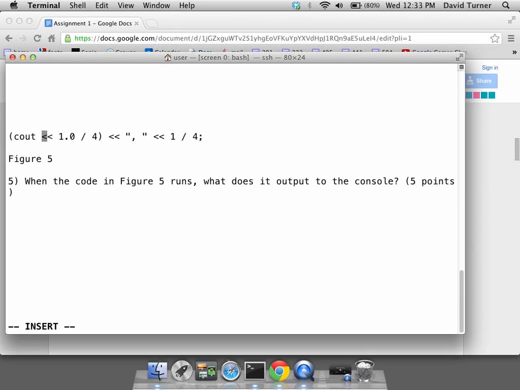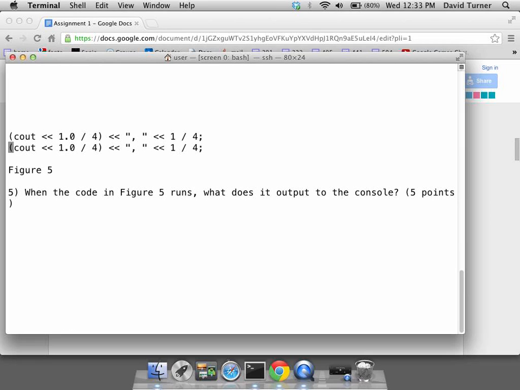So after what's inside these parentheses is run or processed, this is the result. What's inside the parentheses then becomes Cout. And then we have the same situation.